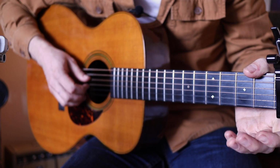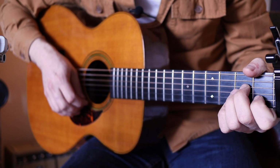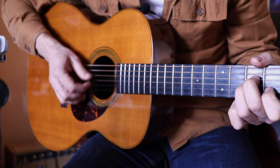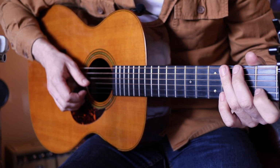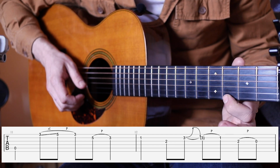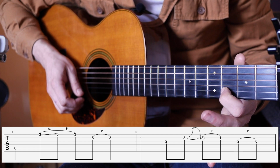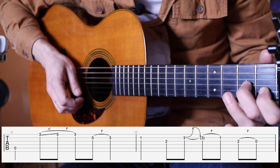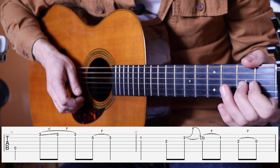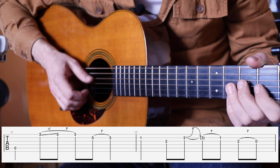Into the verse, it's A minor and A sus2. Then there's this kind of cool Chet Atkins style lick. To get it, you're playing the A minor pentatonic scale descending. You slide to the A on the high string, and then you come down, down to the 5th fret on the B string, and then the 3rd fret, then down to your 1st fret, and then down to 2nd fret G, and then there's this little bend, open G, and then you're going to do this little bend on the 3rd fret B string, so it sounds like this.